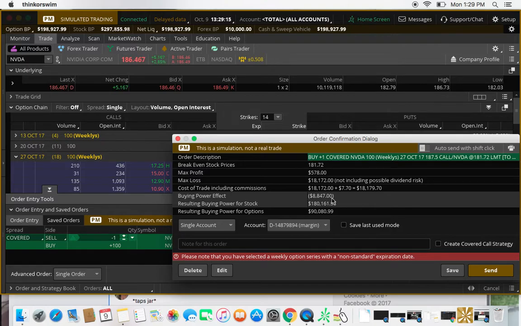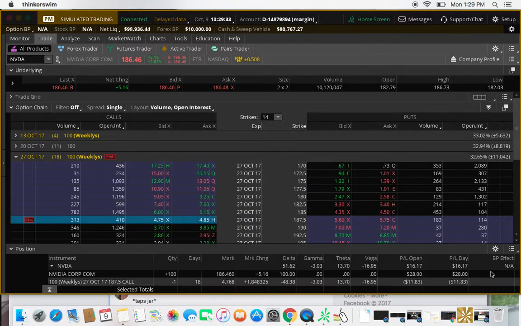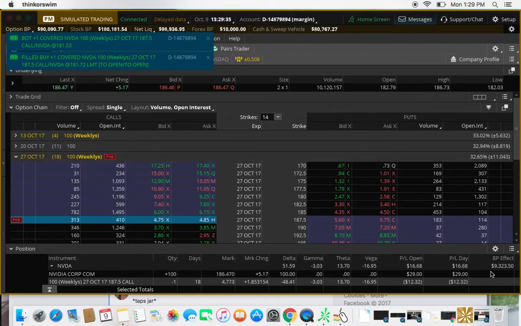You are waiting for the option to expire, primarily. But if someone purchases and exercises their option, then you would get your stock called away. Okay, so that's basically what I said. So, all right, then I'd hit send, right? And then it tells you you did the trade.